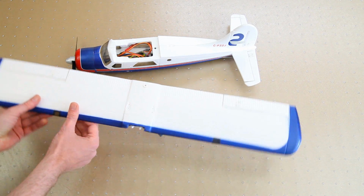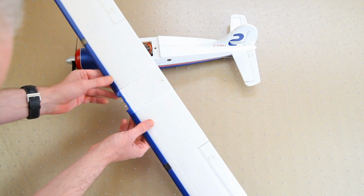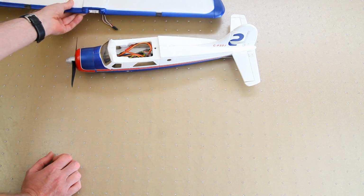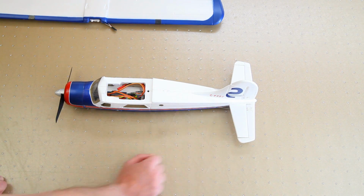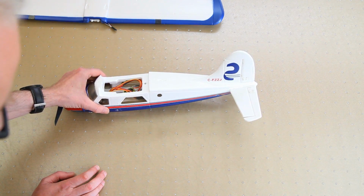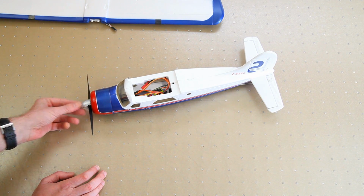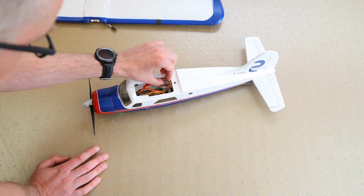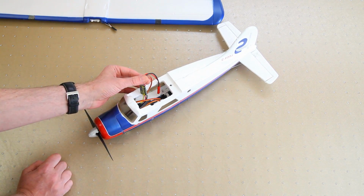Yeah, the wing will slot on with these two tabs into the fuselage, and then you secure it with one screw. So assembly of this plane is super simple really. As you can see, the horizontal stabilizer and the elevator and the rudder are already in place. At the front, even the propeller is already in place, so that's very nice.